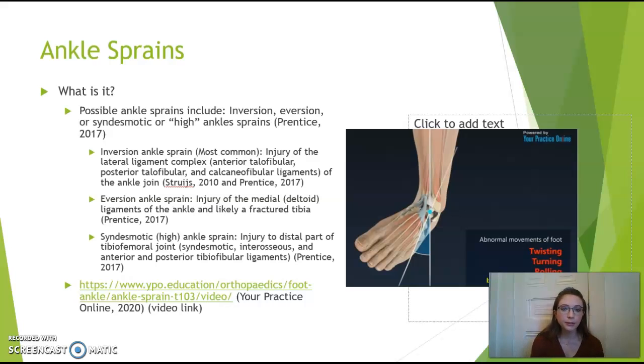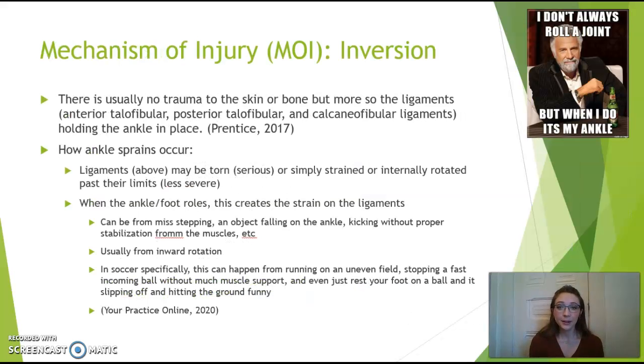involves the anterior talofibular, posterior talofibular, and calcaneofibular ligaments. My bad. And then there's a great video if you have time to go look at it. So there's usually no skin or bone trauma, but it usually deals with the ligaments, and it's when they have been torn or stretched or internally rotated more than they're used to or designed to.